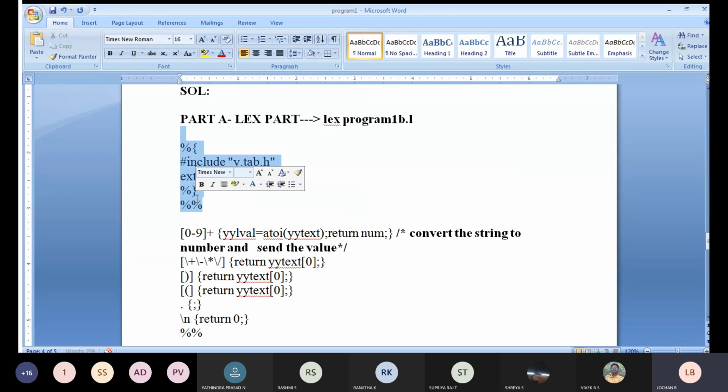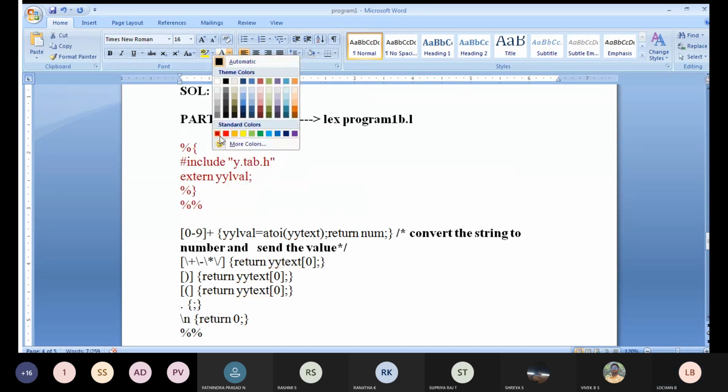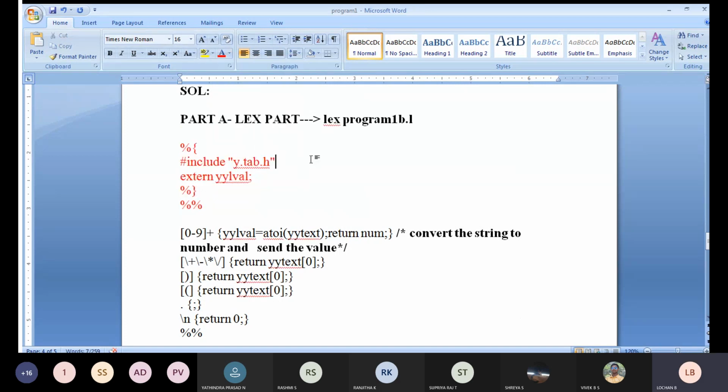One is the definition section. As usual, we will be using the header files. In this particular case, we have taken #include y.tab.h. I'll repeat once again, we have made use of y.tab.h.